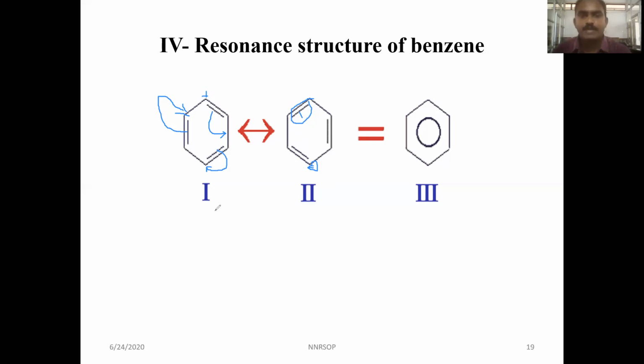Benzene has two hybrid structures which differ in the position of the electron cloud or the position of double bonds, but they have the same molecular formula and the same connectivity. It can be written as a hybrid structure by drawing a circle in the middle of the aromatic nucleus.